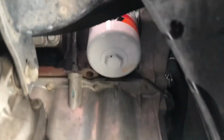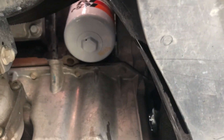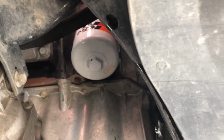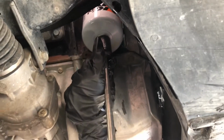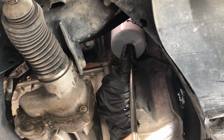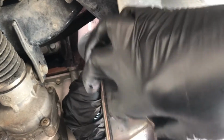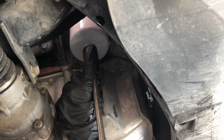I went ahead and got the new filter in place. We're gonna go ahead and just do a quick snug. You do not have to kill this filter when tightening it. Don't do that. Just snug it on there, because when you go to remove it again, it's gonna be really hard to remove. So you wanna at least do a quarter turn once you hit snug, and then you're done.